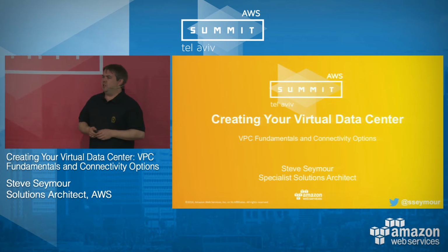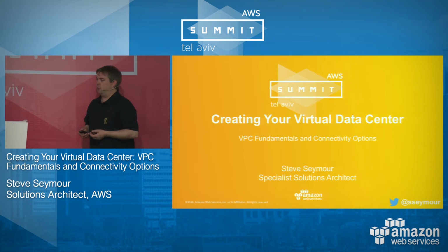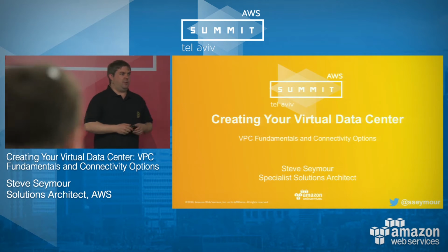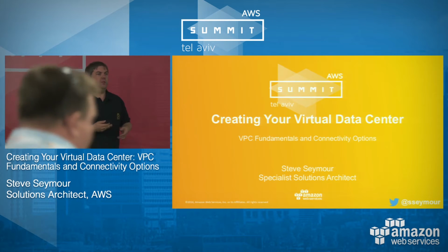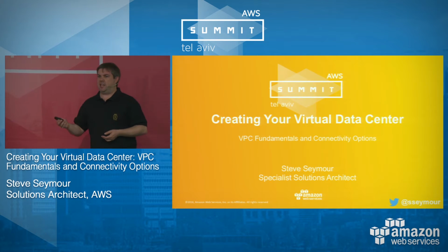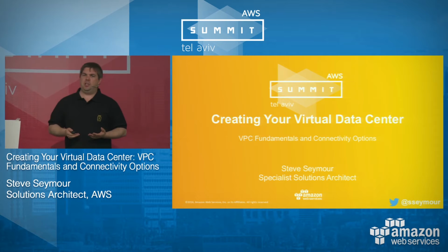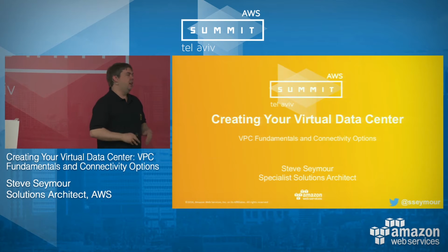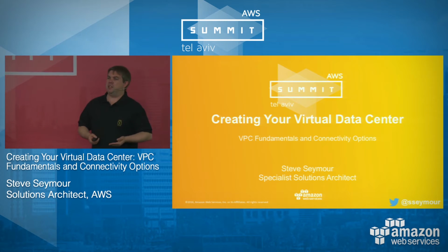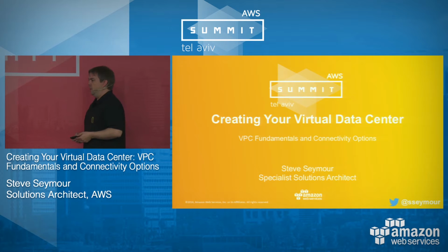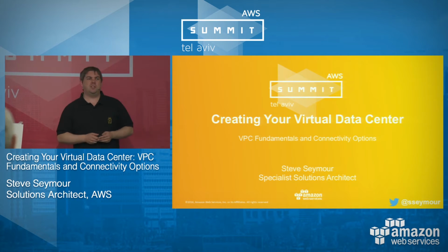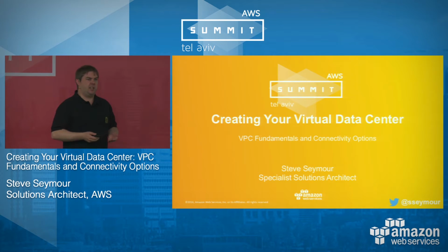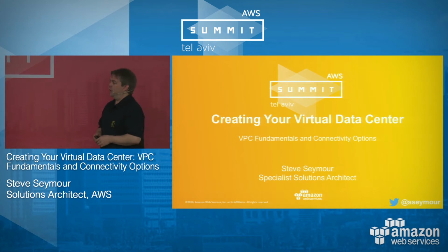The purpose of this session is to take you through some of the fundamentals of creating your VPC, your virtual private cloud within AWS. If you already have a VPC, if you're already used to configuring things like route tables, internet gateways, virtual gateways, that kind of thing, you're probably in the wrong session. This is about the basics. We're starting from the beginning, and as part of this session, we're going to build a very basic internet-connected VPC. We're also then going to explore a few other topics related to VPC, so peering, remote connectivity over VPN and Direct Connect, and a few other features that we've announced in the last 6 months or so.